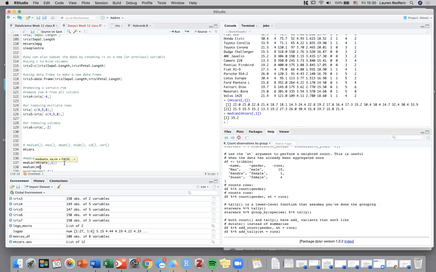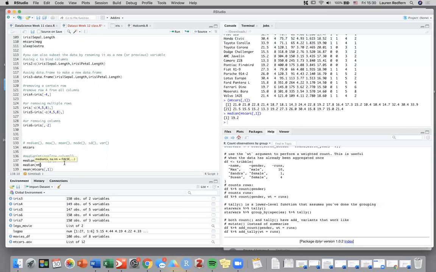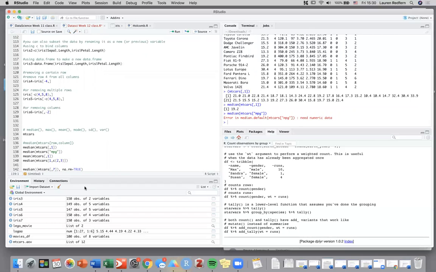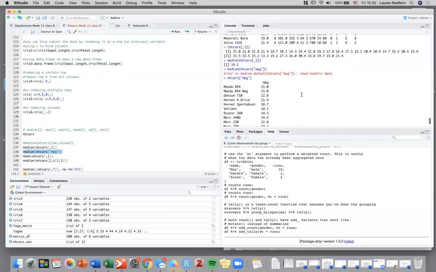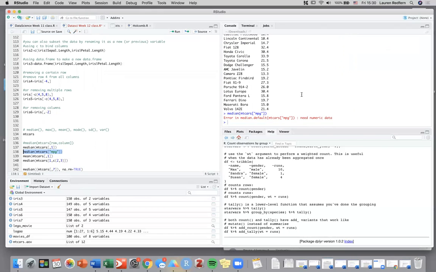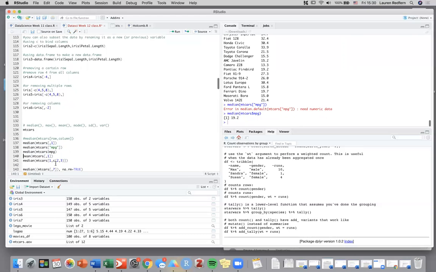If I were to say I want the median of mtcars, mtcars bracket mpg column, and run that, it doesn't like that. It doesn't give me a value for that. So even though I can run mtcars and get this as a column, when I'm trying to run the median of this column, it says need numeric data. So if you're getting a value like this, it doesn't like something about this column when you're selecting it like this. If you're doing median and then mtcars $mpg, then it'll give it to you again. So you have to be careful about how you're trying to use median for your command.